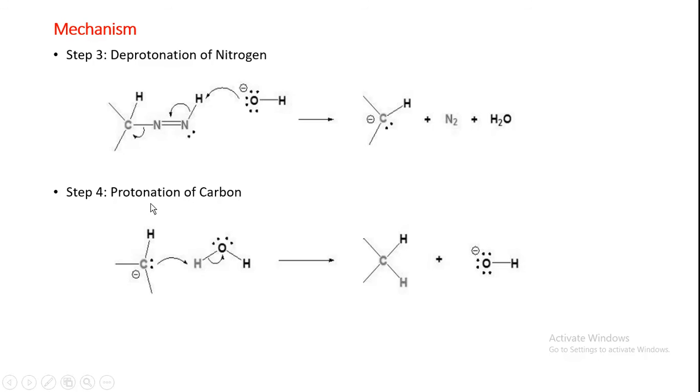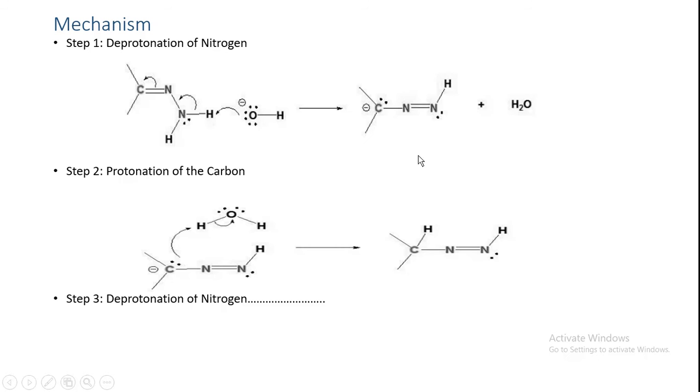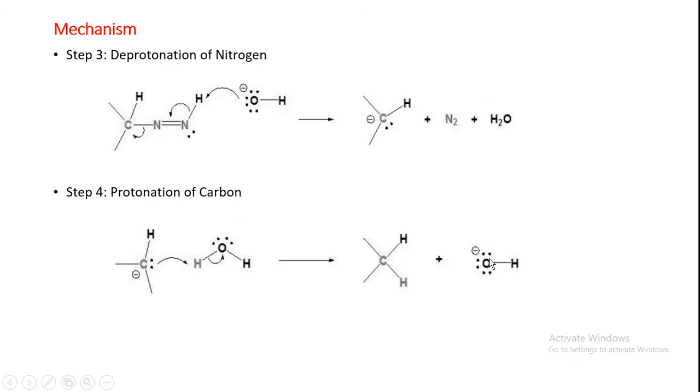Then again in the last step, another proton will attack this carbanion to generate alkane. So here you see from this water molecule H will come. That means this electron will attack this H and ultimately it will take up this H and OH will come out as a reagent. Okay, we have given OH in the initial step and at the end of the reaction we are getting OH negative back. So this is overall the reaction and ultimately we are getting the product as an alkane.